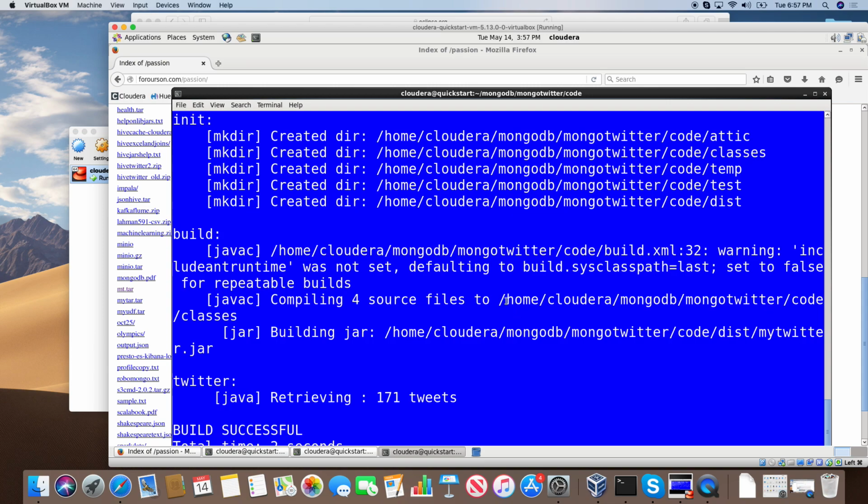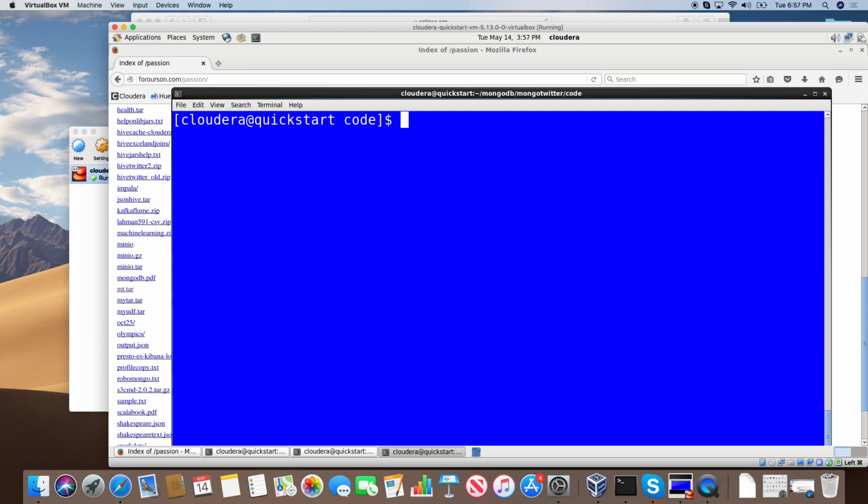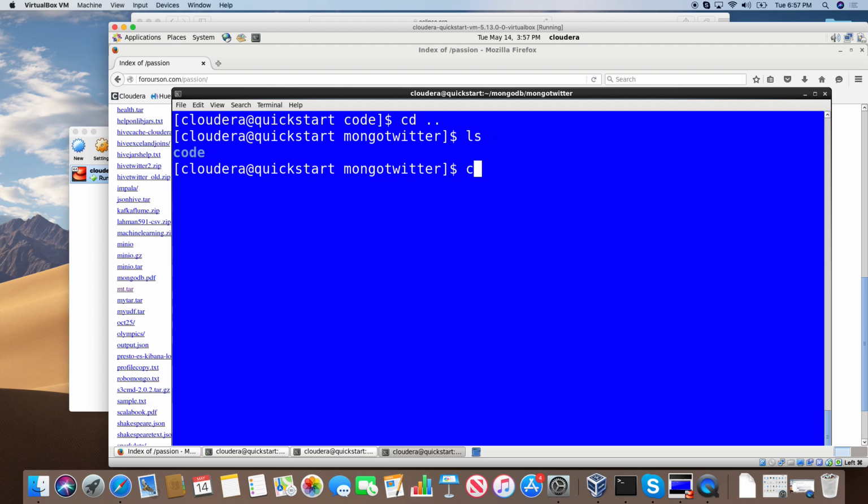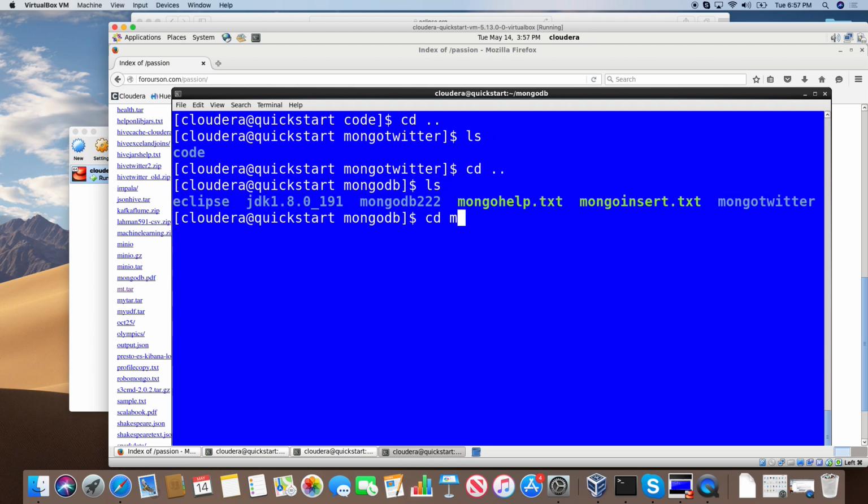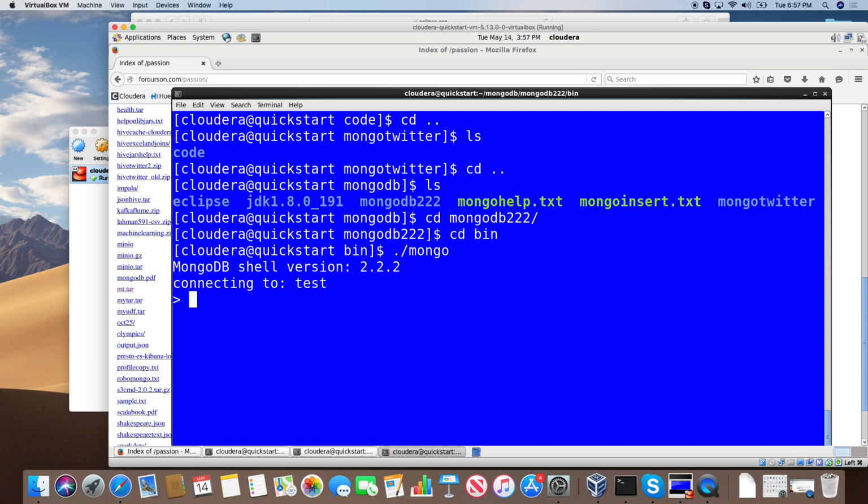Everything is perfect. Now what I'm going to do is, in my MongoDB directory, go back, ls, go back, ls, go to the MongoDB database, and now type cd bin and ./mongo. Inside mongo, now if I type show dbs, earlier you never had anything, but now you see the fun.